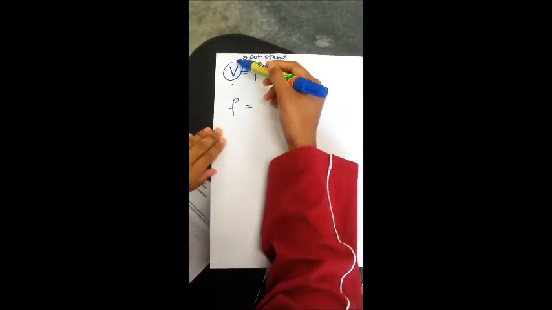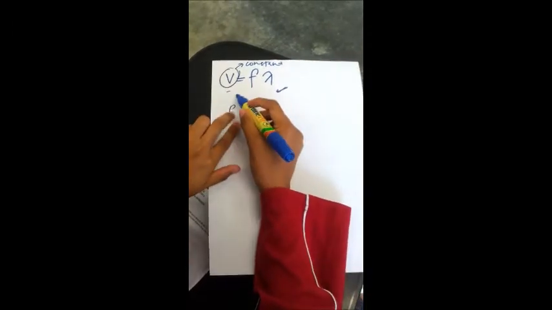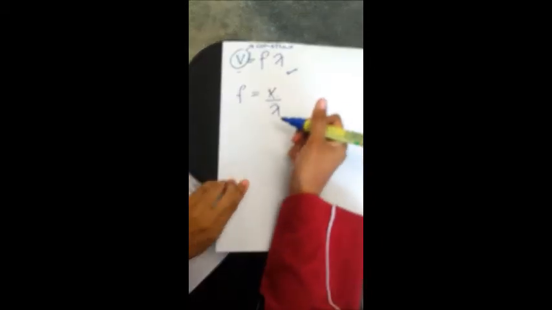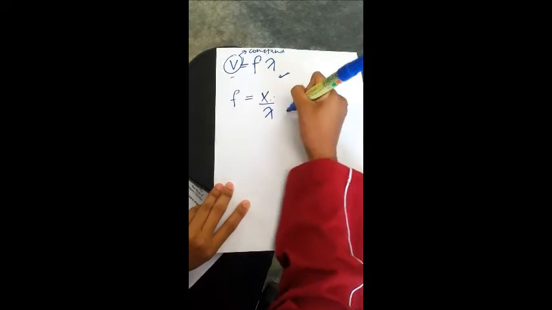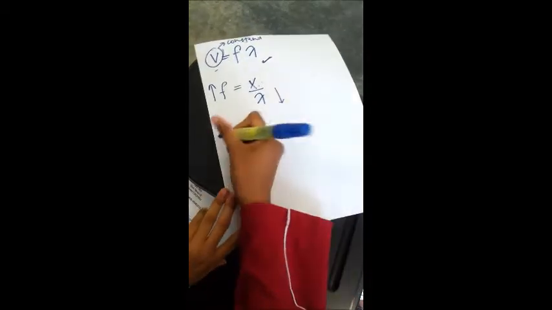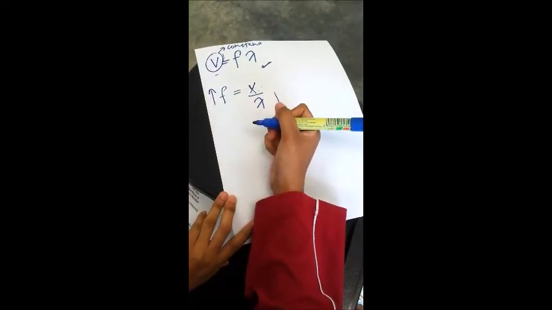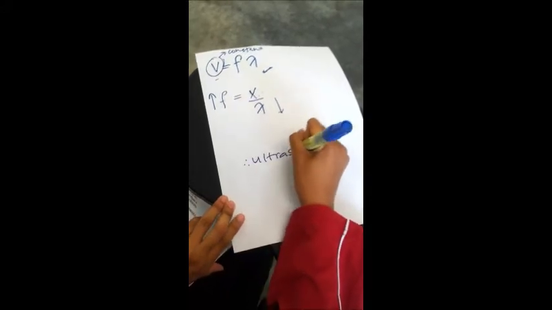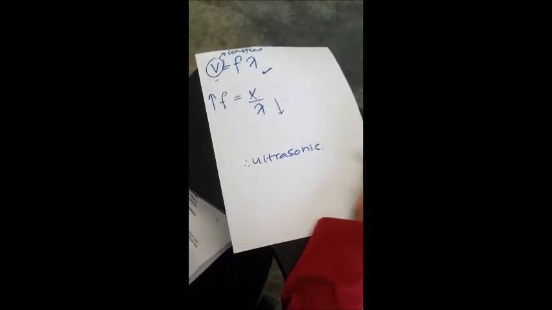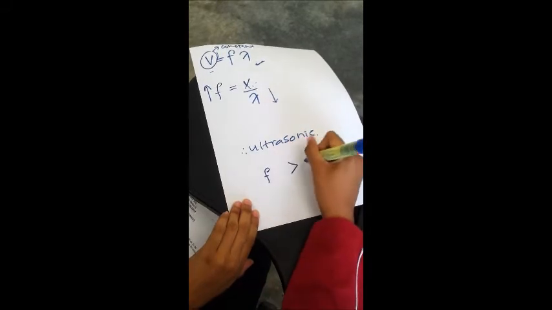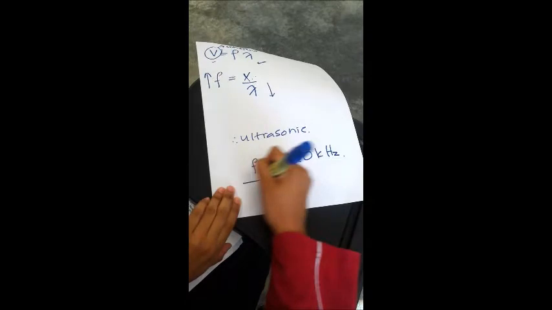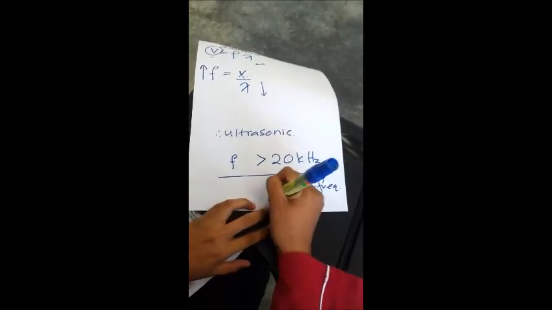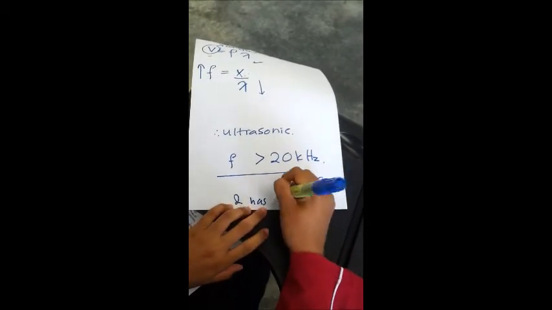Apply this formula and derive it, with velocity as a constant: wavelength equals V over frequency. So when the wavelength is decreased, the frequency is increased. We refer to the answers infrasonic, audible, and ultrasonic. The ultrasonic is the best answer because the sound frequency is greater than the upper limit of human hearing, which is 20 kHz, which is a higher frequency and has a lower wavelength.